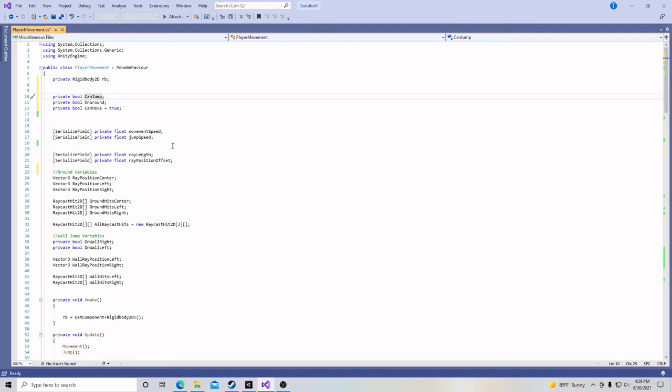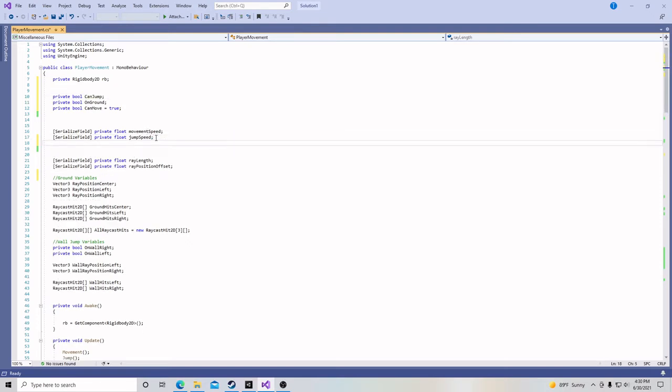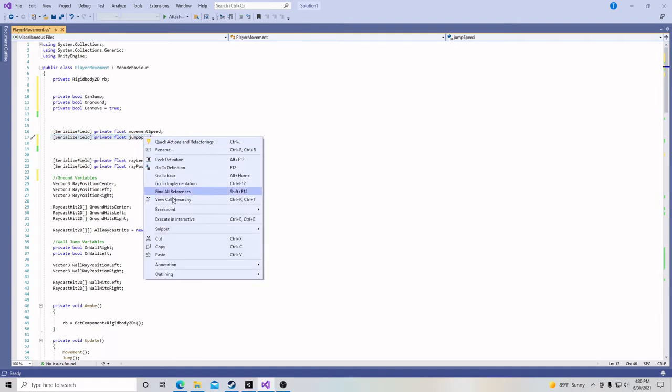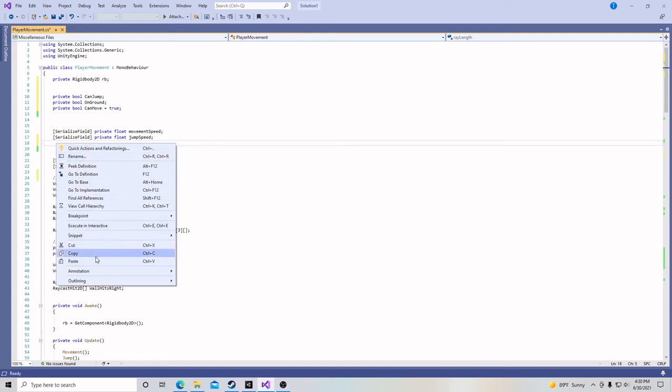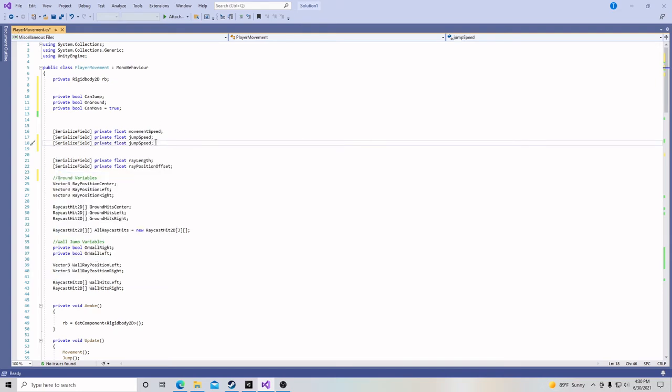Now below that, where I have my movement speed and my jump speed, I'm going to have a wall speed so that we have a speed at which we're going to slide down the wall. Our character is going to hit the wall. He's going to slide down it. And we want that to be a certain speed so that he falls slowly.